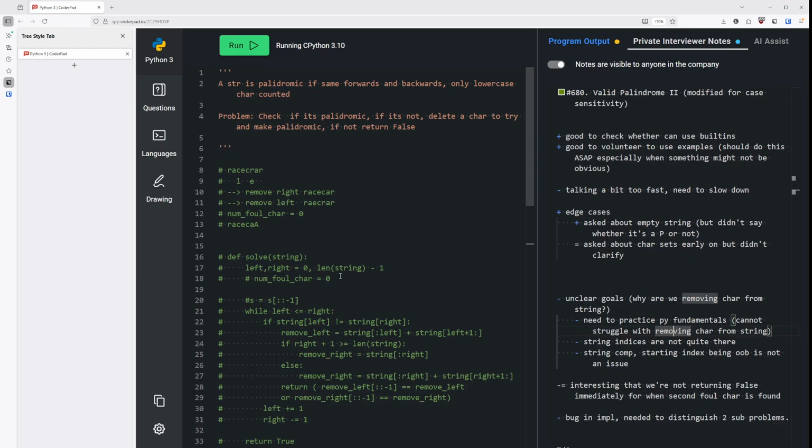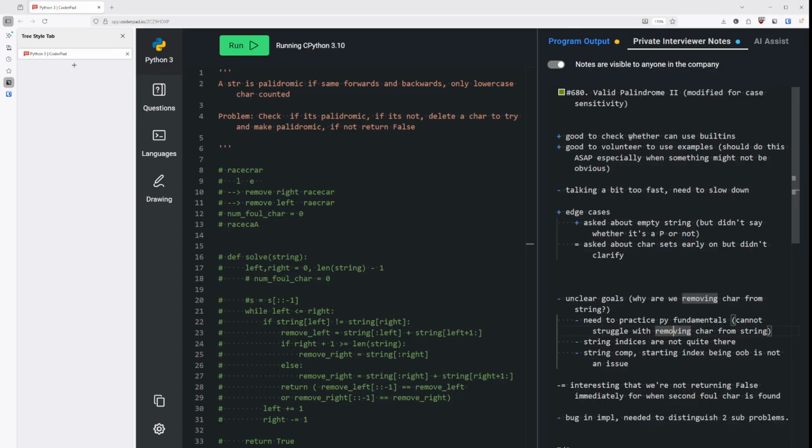Now, a couple of things I think, just to run through. Great use of the built-in reversed. I think that's a good thing. By the way, good that you asked, right? If you're not sure if you can use a built-in function, always ask. It doesn't hurt. Worst case, they say no, you can't use it, and then you're not worse off than you were before. Good at the beginning, you used some examples. Examples are always good. Usually, especially if it's a relatively simple problem, you can come up with a couple of examples.